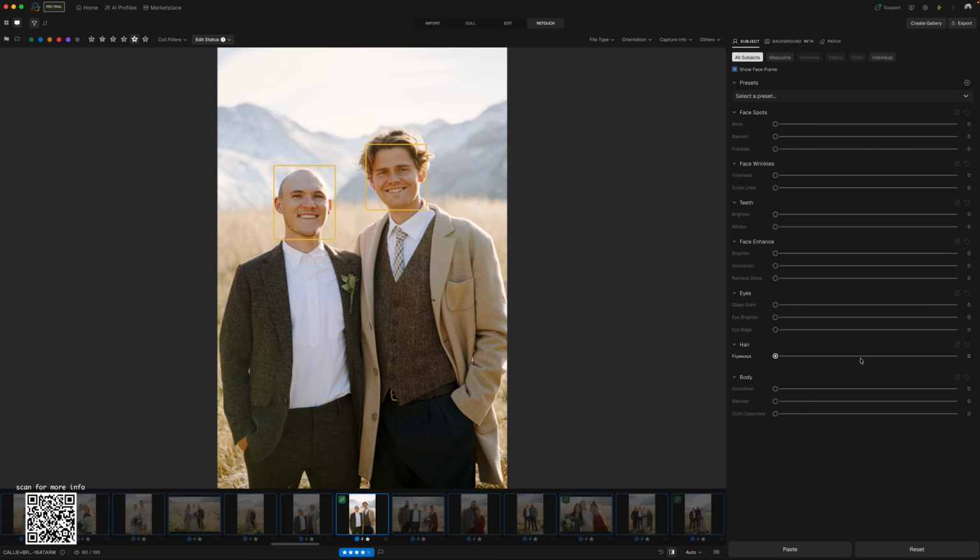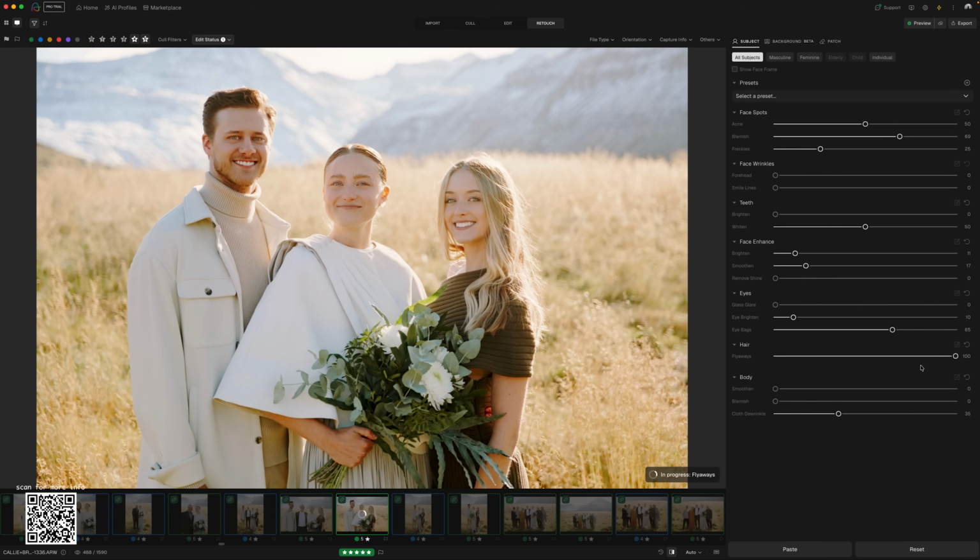I'm more of a natural light leaning photographer. I try to just find good pockets of light and work around that for the most part. And oftentimes that means shooting in a lot of backlight, which then means a lot of the flyaways and stuff like that are showing up a lot more. And it's something that is just an absolute pain to go and edit myself. But using this, I almost never put any slider at 100%, but moving it to maybe 50% and just minimizing the look of that is super helpful. And the fact that I can just batch this through a giant section of images, or maybe just the formal portraits or things like that, can be really, really useful.